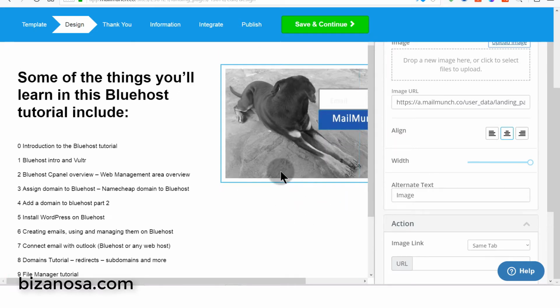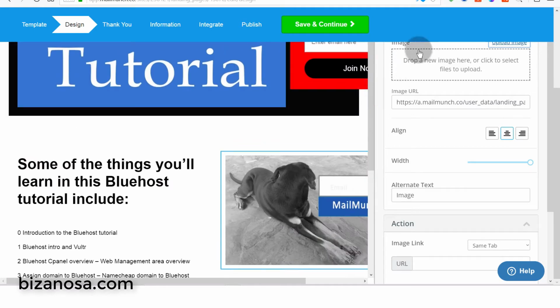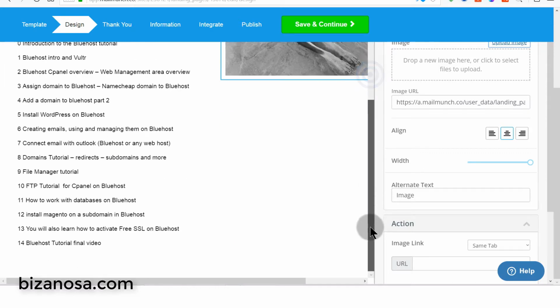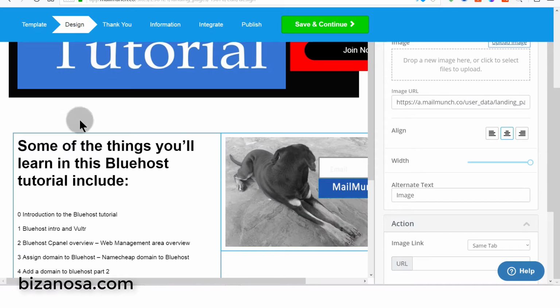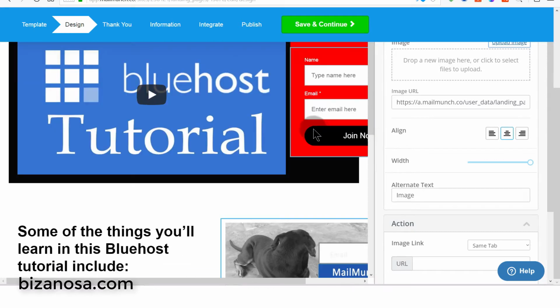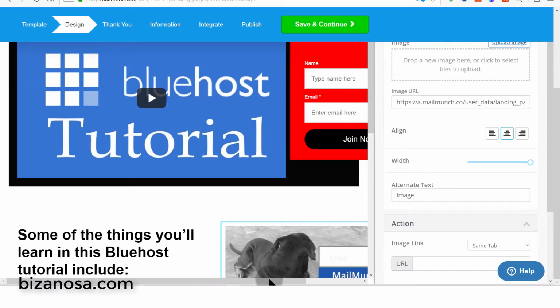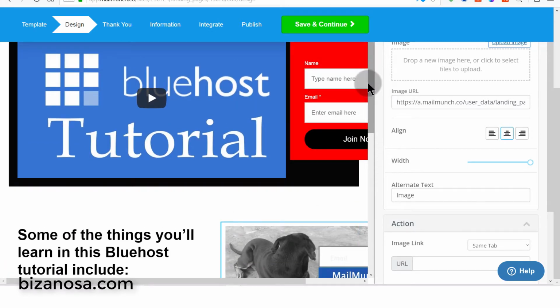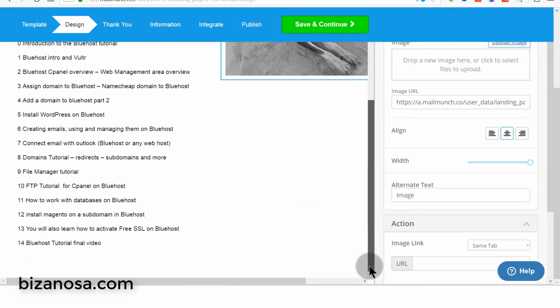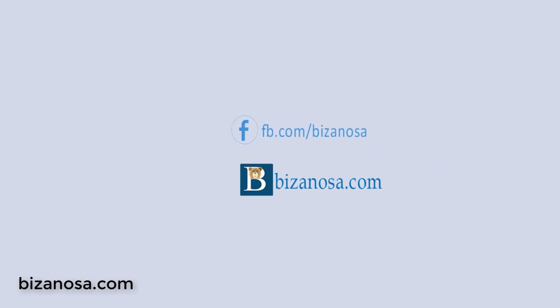And if this was a review, maybe what you can do, you can add an image here, the review on this side, another review there, image there, or image there, review here. This is something you can do considering you know how to use the rows and the columns in the Mailmunch editor. Now, the last thing that I want to do in this landing page is I'm going to add this sign up. I'm going to add it down here, okay? And that is going to get us closer to finishing this landing page. So I will see you in the next video when we continue from here.